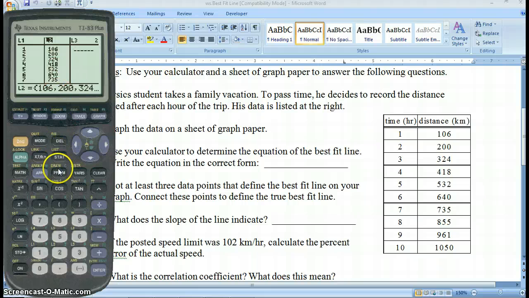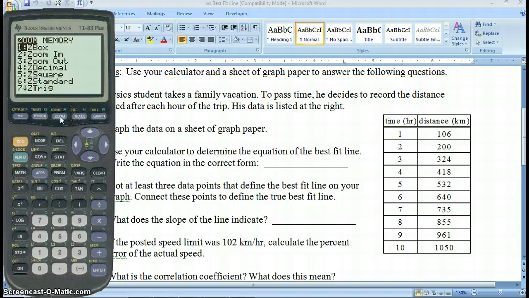Once I have the data typed into the calculator, I can take a quick look at what that data looks like on a graph. So to do that, I go to Zoom, and I'm going to scroll down to Zoom Stat. The reason I do it this way is because the calculator will automatically set up my window settings to fit around the data as best as possible. So if I select 9 Zoom Stat, there it is. It shows that my points are all lined up, and so I'm talking about a linear relationship here because the data forms a line.